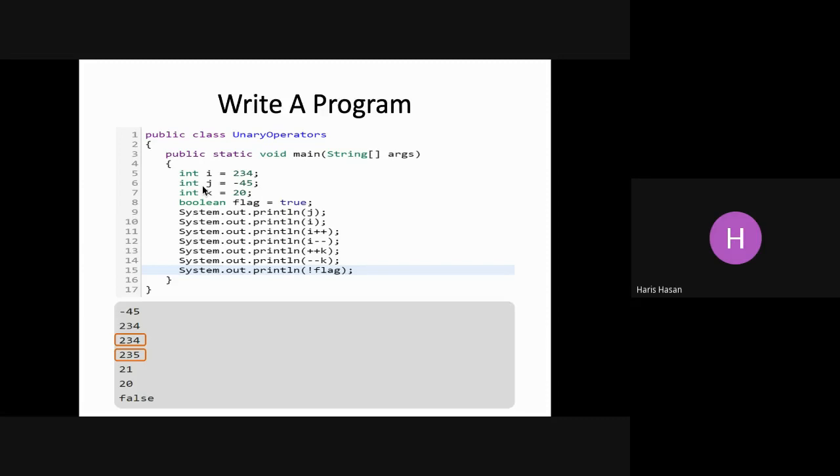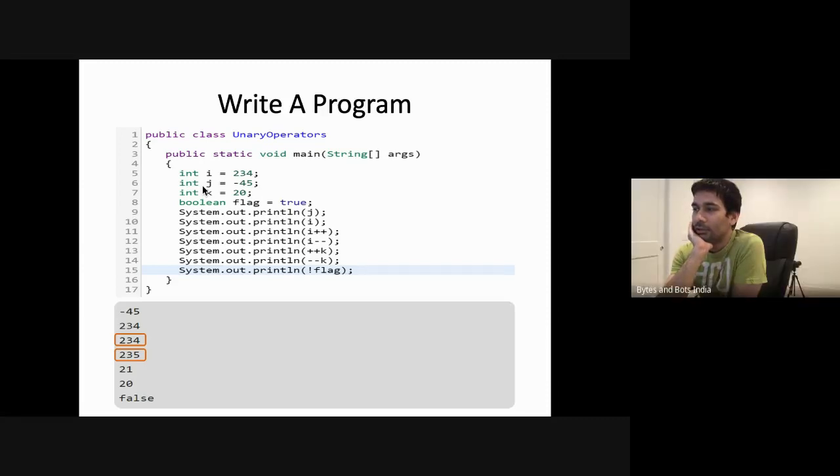Postfix, right? Yeah. Correct. So you're right. In the next line, if we had a print line I, then the value of that would have been 234 again, because as you rightly said, what it does is it replaces the value of I with 235, whatever the current value is, and then decrements it by 1. So that's why we get 235 at line 12, but it's not very intuitive unless we completely understand the postfix operator.